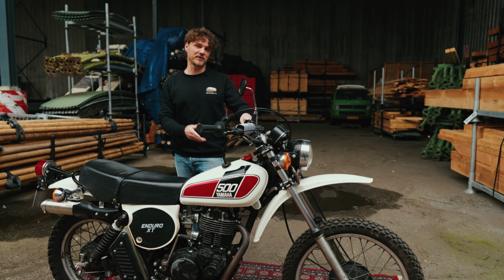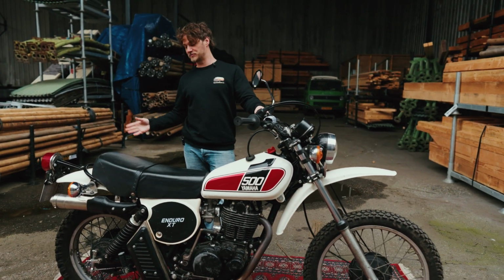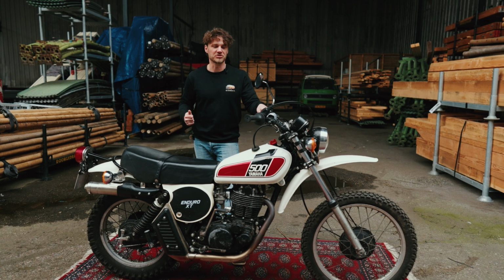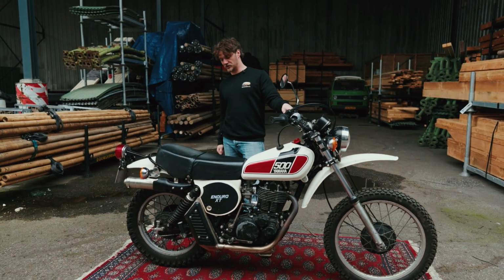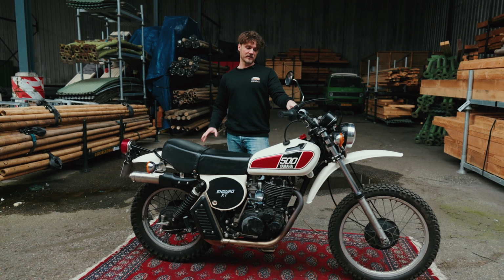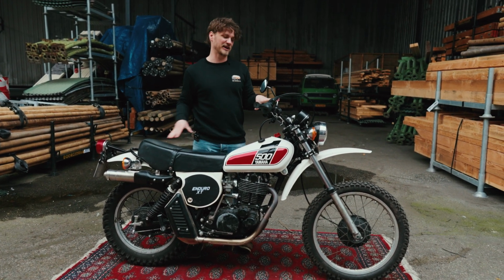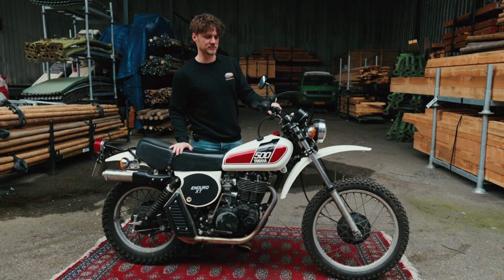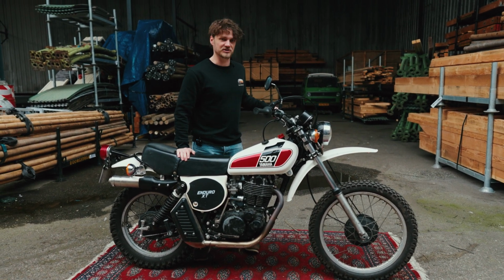suspension travel. If you compare it with the off-road bikes from now, it's incomparable because this suspension is not so good and the suspension travel neither. But there's very nice improvements you can make on that. These bikes you can choose to either maintain original, like you actually have to do with a 76 bike, or you can actually mod them very nicely, which we will discuss in another video.